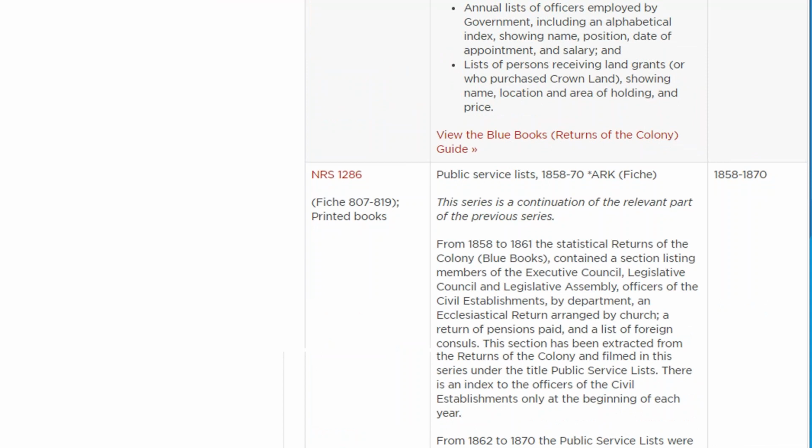What's interesting is that the public service lists were started as returns of the colony, and I've read some of the earlier ones, and it's really just like a huge statistical handbook on what the colony is doing for a year. But what's interesting is that about the fourth or fifth part of the way through the whole document are lists of employees and government employees, so it is a very powerful tool for us. Now, back in the day, you would have had to go through microfiche in our reading room for those, but they are now fully available on Ancestry and can be searched there. And because of the powers of the modern computer, we can search for names in that kind of tool, which makes them very easy to find.